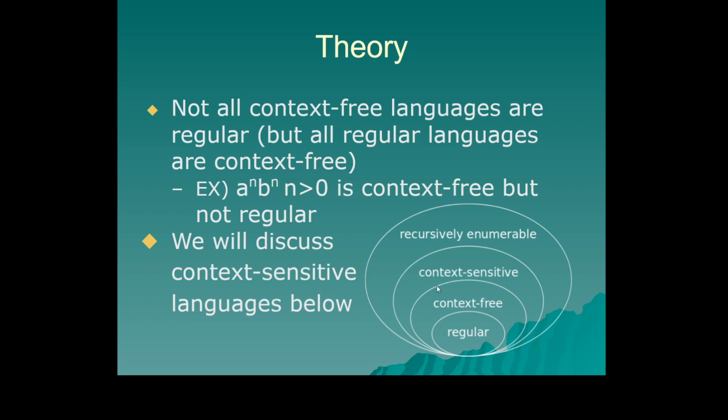It's important to note that every regular language that exists is context-free. Anything that you can create with an automaton, you can create a grammar for. And we'll talk about how easy it actually is to do this. But not everything that you can create a series of grammar rules for can be drawn as an automaton. So not all context-free languages are regular, but all regular languages are context-free. We're also going to talk about context-sensitive languages and what that means in an example coming up soon.